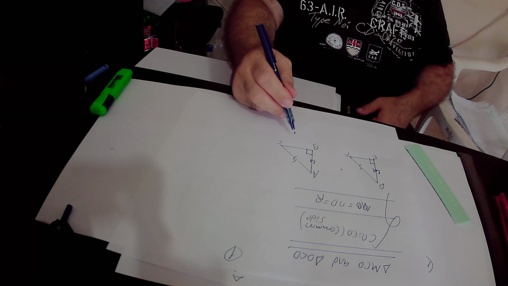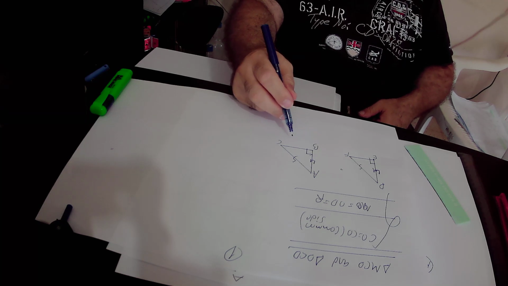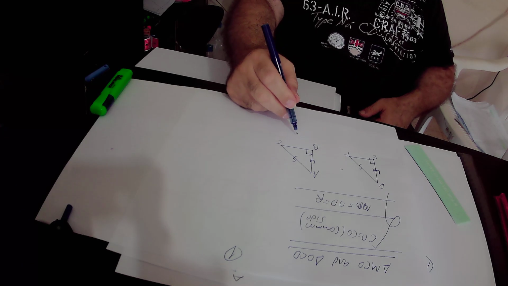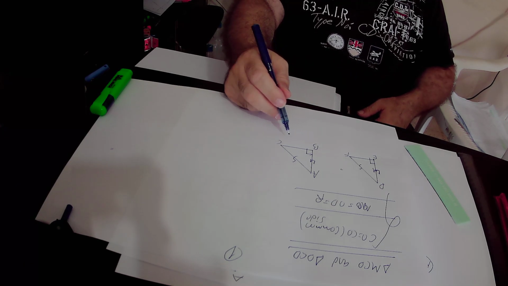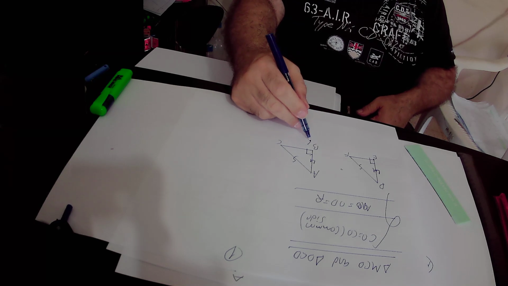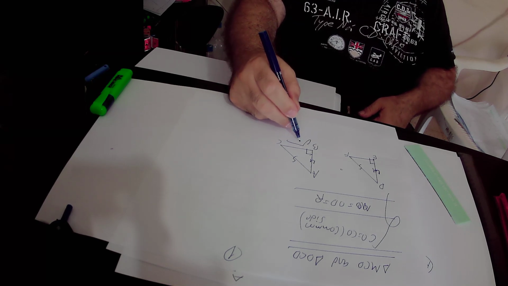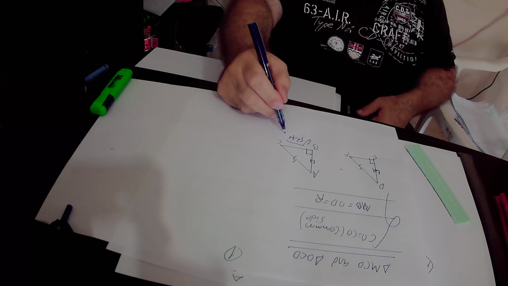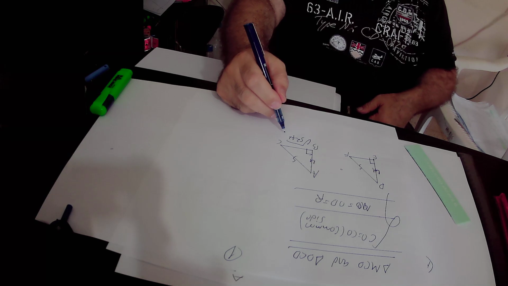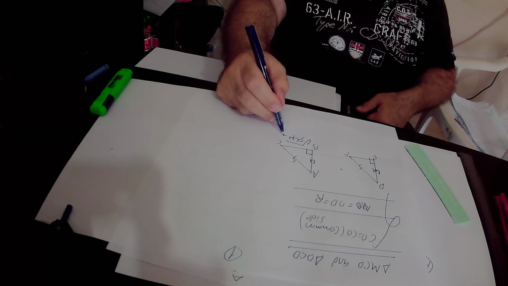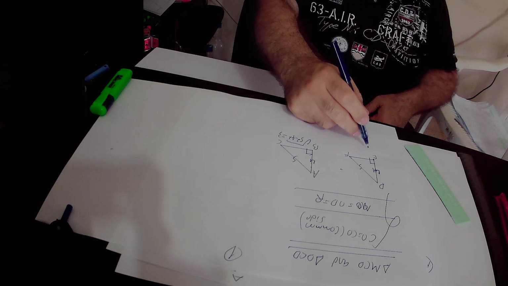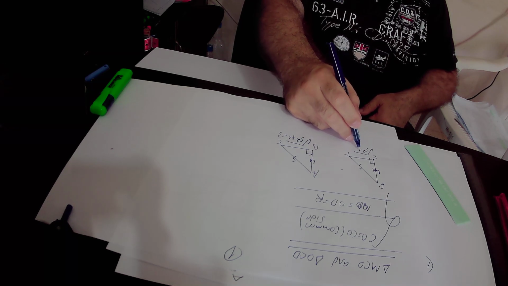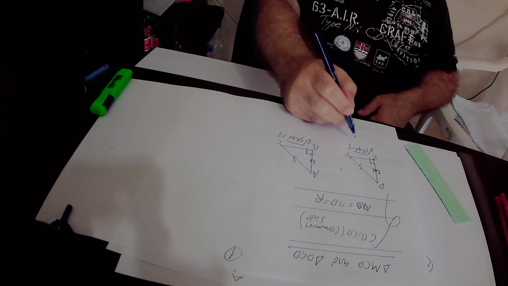Why? Because the third side, that is BC in the right triangle ABC and EF in the right triangle DEF, according to the Pythagoras theorem, the third side BC must be equal to the square root of 5 squared minus 4 squared. 5 squared is 25 minus 4 squared, that is 16. 25 minus 16 is 9, and the square root of 9 is 3. Here also we get that EF is also equal to the square root of 5 squared minus 4 squared, that is also 3.